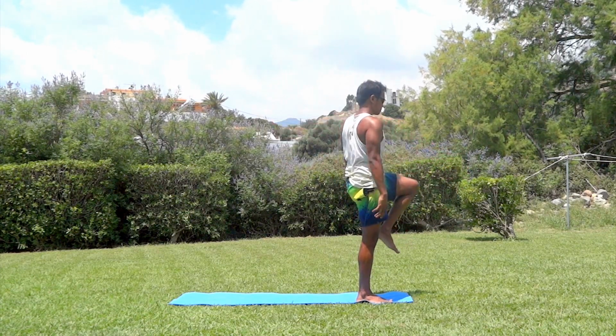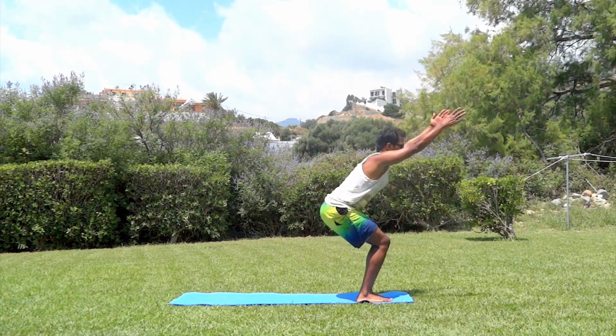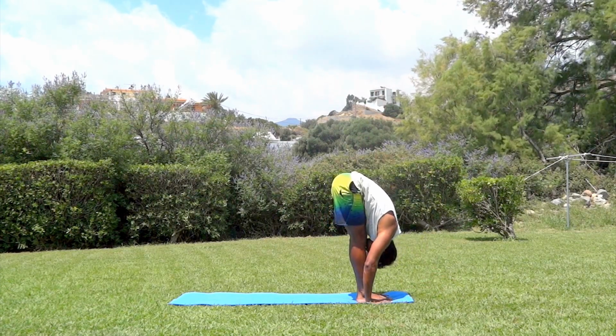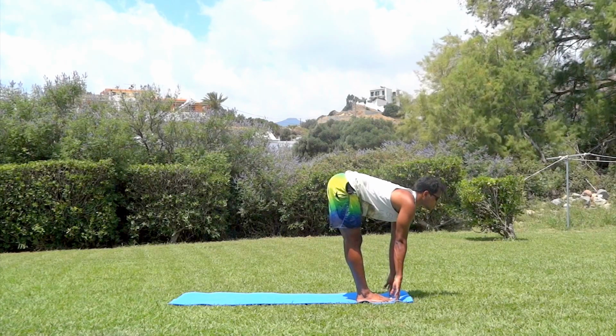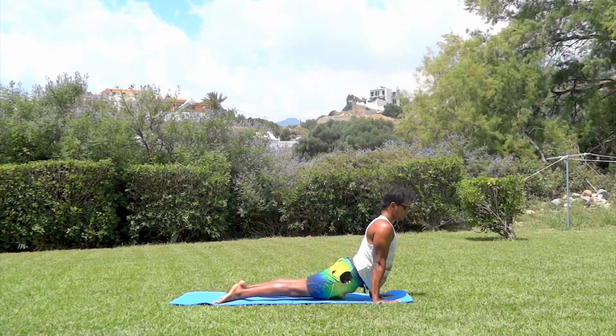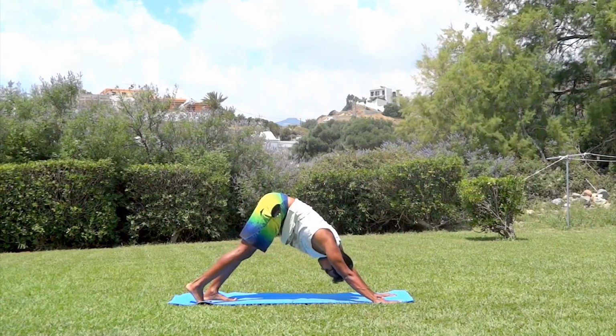Come out, look ahead, bend the knee, and drop the feet down on the floor. Inhaling into chair, Utkatasana. Exhale, fold forward all the way. Inhale, lift your head and chest, lengthen the spine, look up. Exhale, hands down, jump back and lower down, Chaturanga. Inhale, upward facing dog. Exhale, downward facing dog.